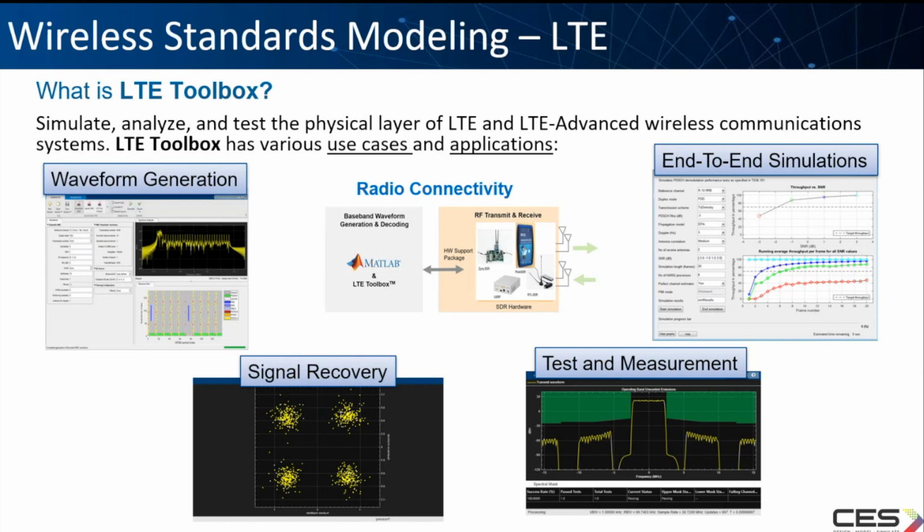The other application is end-to-end simulation, where you perform this LTE link simulation at the link level. This will allow you to evaluate the transmission or the communication success. So you can look at the throughput against the SNR, or you can assess your communication using the bit error rate. The other thing this toolbox allows you to do is test and measurement. And of course, you can connect to hardware and perform signal recovery, spectrum monitoring, and so on. The toolbox also connects with hardware, including SDRs and RF hardware.